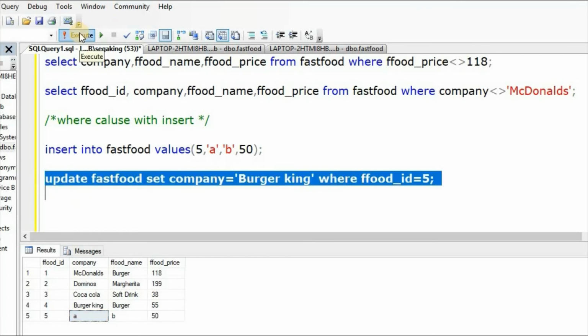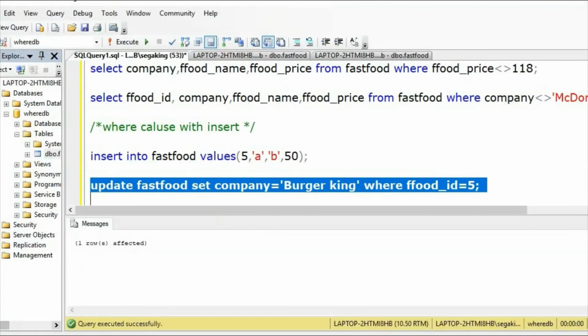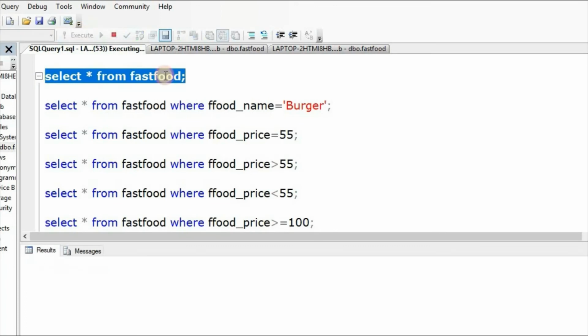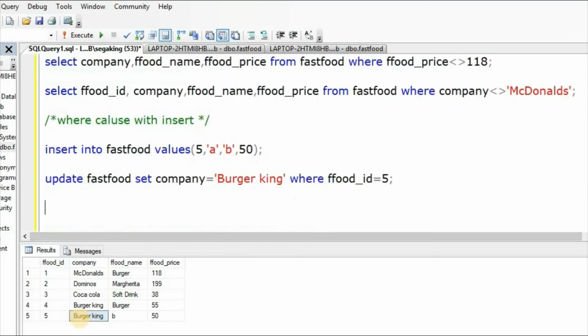Now if we execute this query, one row affected, query executed successfully, and now here we can see the company is changed, and now here we can see company as Burger King.